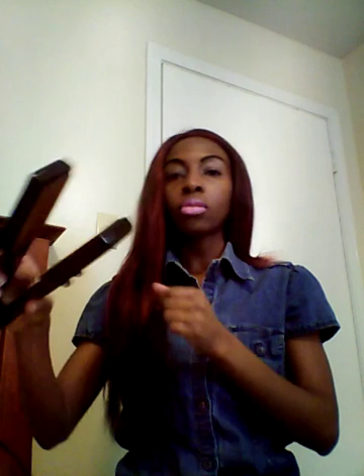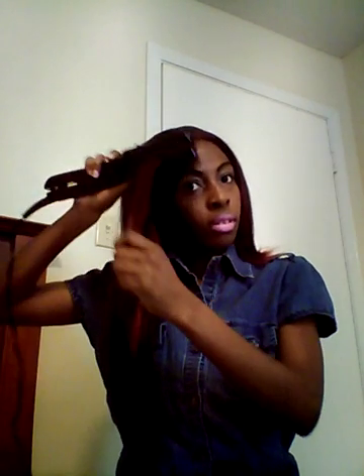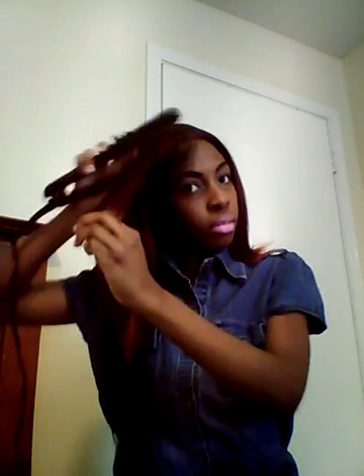Then you section your hair a little bit — just take half of the hair — and adjust the heat to something low, or whatever the package says or whatever the person you bought it from says to use. I always start with a small piece of hair just to make sure it won't burn. You probably should start in the back so that if the hair starts to melt, it won't be noticeable. This hair I already know won't burn, so I can just start flat ironing it anywhere.